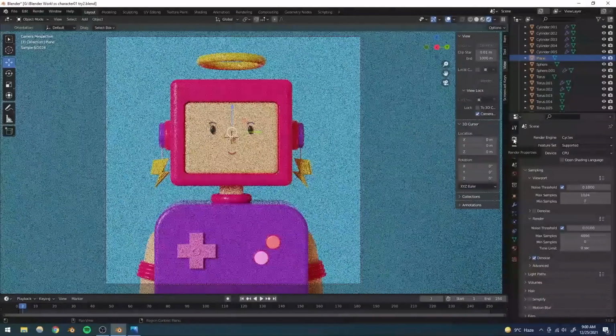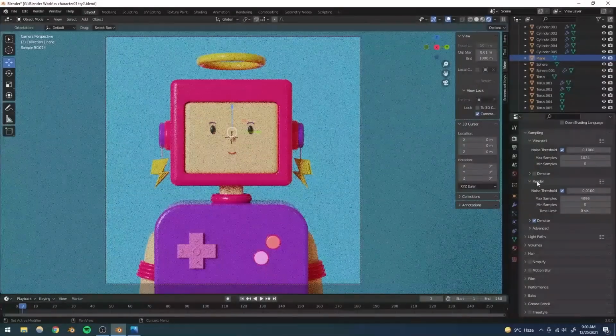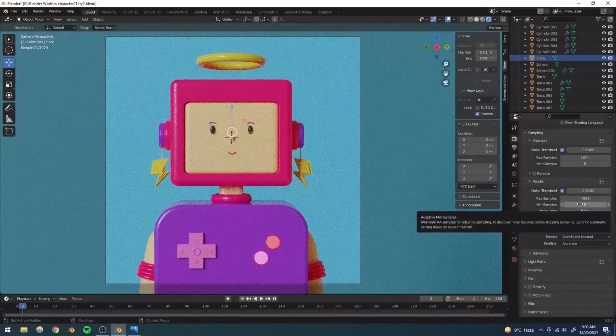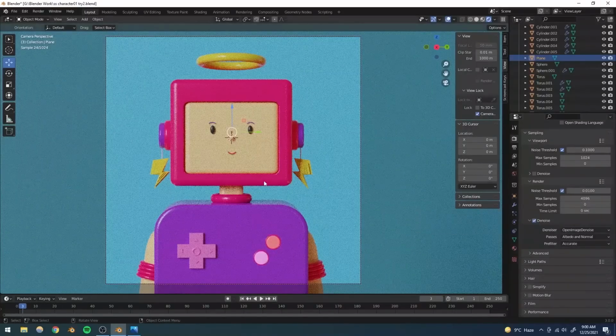Yeah, so I'm just going to go to my render properties, and here we can first of all go to this render settings and make sure that denoise is turned on and the denoiser is set to OpenImageDenoise, because that's basically the best of them all, and it gives you the best results. And the render max samples, I'm just going to set it to say, I don't know, 1000, because why not? Yeah, 1000 should be good.